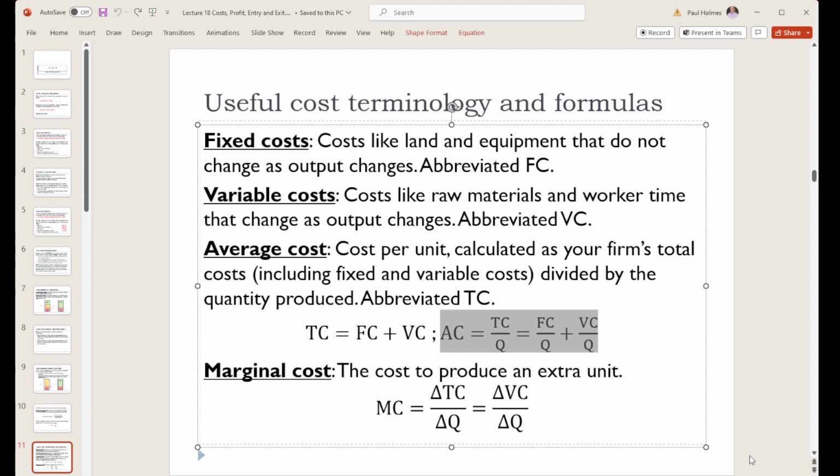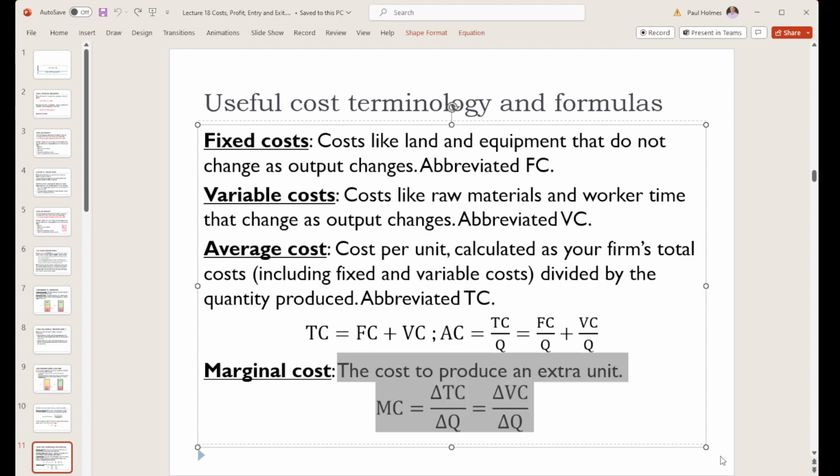Our last and maybe most important definition for cost is the marginal cost. Marginal cost is how much extra cost we incur to produce an extra unit of output. And so this then is how much our total costs change as our quantity changes. Often we'll be looking at a delta Q, a change in quantity of 1, but not always. Sometimes our life will be trickier than that, and our quantity will be going up by more than 1 unit, by 2, 5, 10 units, something like that.